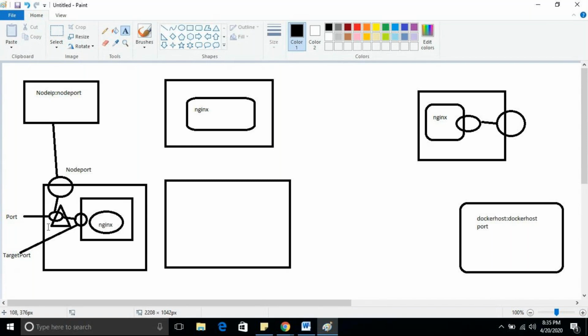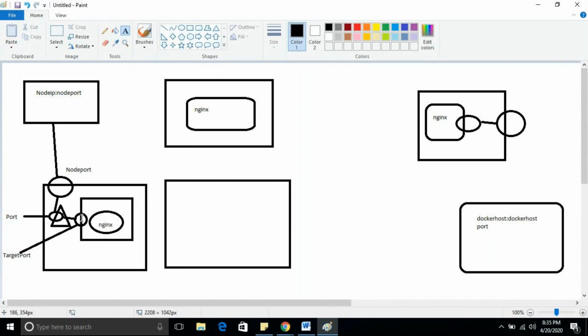Again, a service will be created. It's a virtual component; actually, it does not exist. We are going to create this service, one virtual component. On top of this, one port will be there, and that port is just called port.